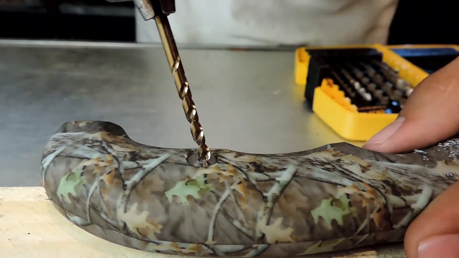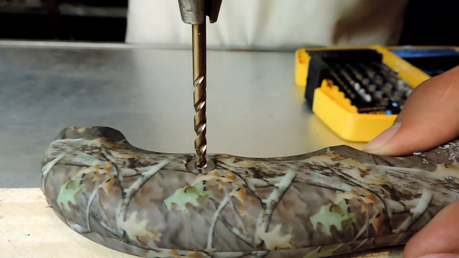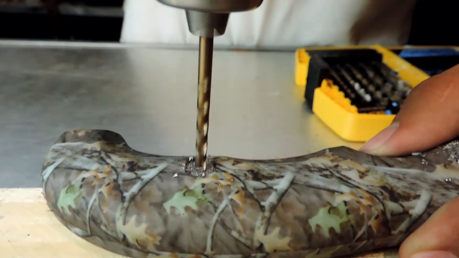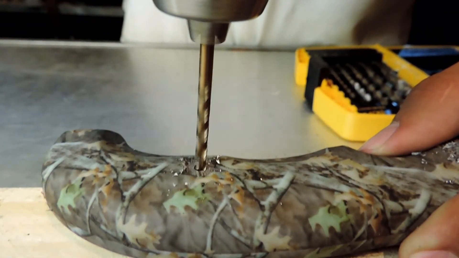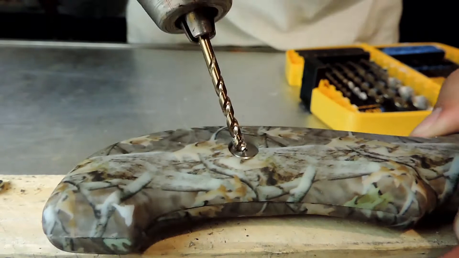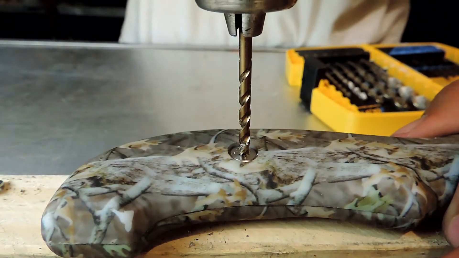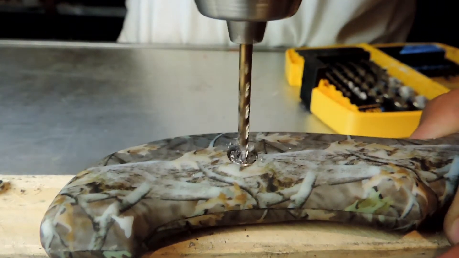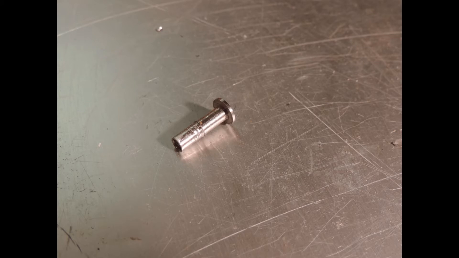First off, we attach a bit that is just big enough to cut through one of the pins that hold the handle in place, and we begin to eat away at the pin because the metal is too soft for a standard screwdriver. After about halfway through, we flip to the other side of the handle and repeat the process to the upper pin. Once this is completed, you can toss these two metal pins into your spare parts box and save them for a future project.